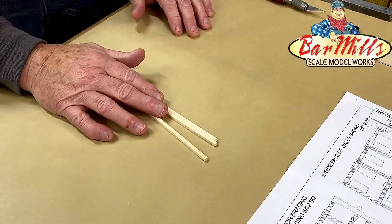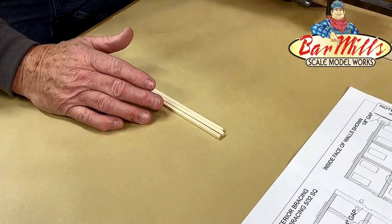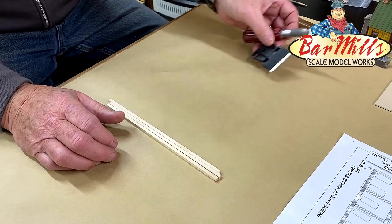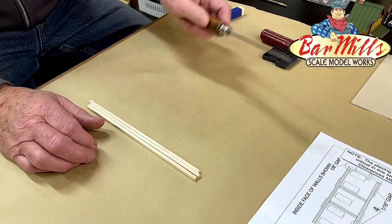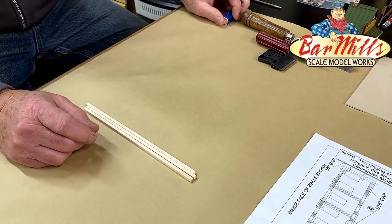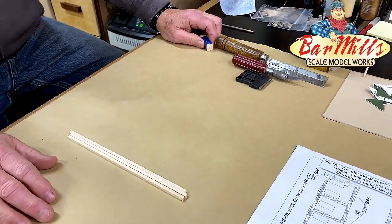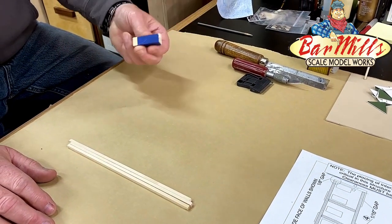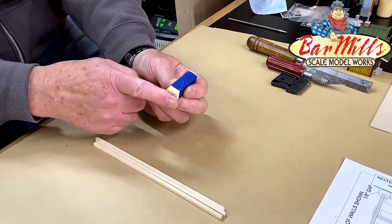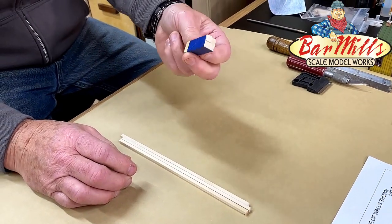Let's talk about cutting our bracing. If you're working in N scale, a single razor blade or a knife — a number 11 blade — will do, and you can probably cut them very easily. When you get into the larger scales, HO and O, you're going to have to use either a razor saw, which has a very fine tooth blade, or for bigger stuff you can use a bandsaw or a chop saw. That's the easiest way when the bracing gets much larger. If you want to cut multiple ones — say six — and you want them all the same size, bundle them together with a flat end, mark where you want to cut, then cut the whole bundle and they'll all be exactly the same size. That's a quick way to do a bunch of them.